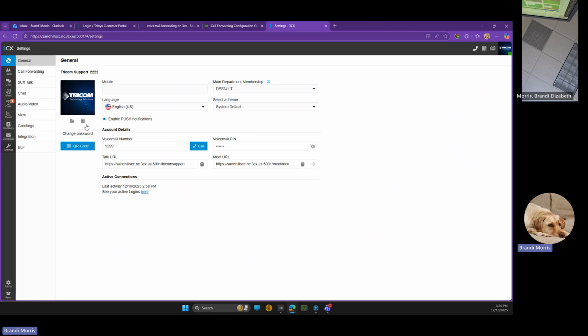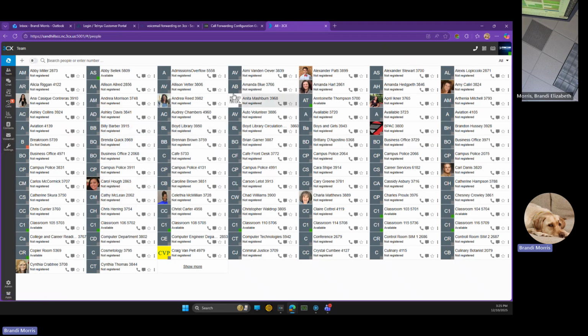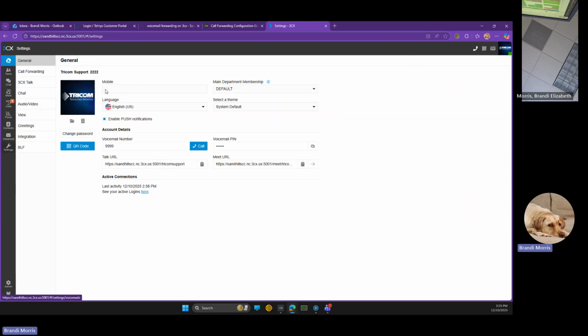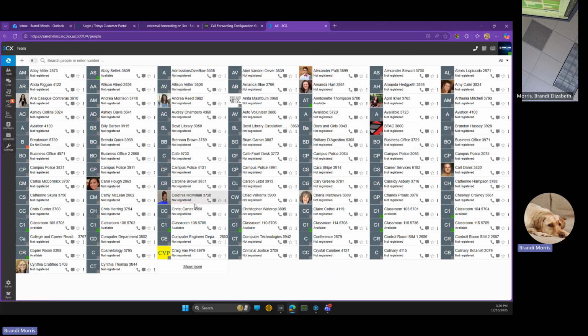You'll see I have a Tricom picture here, and you'll see in your team, there are many people that already have pictures added to the system. We are attempting to do the Microsoft Sync for you. So if you have a picture saved in your Microsoft instance, it will auto-populate into here. And then anything you set in here will get overridden by your Microsoft. But if you're one of those who are not Microsoft synced, you can go in and upload an image, and that image would be your profile picture in the client here. Again, this is not outward facing, it's just for anybody on the Sand Hills system to see.